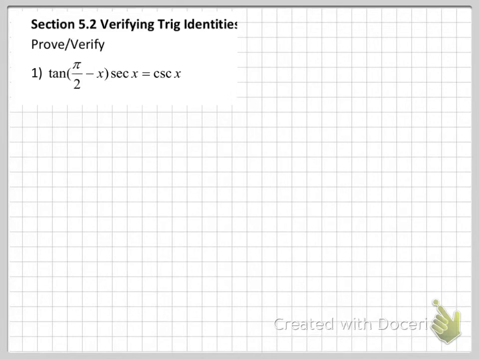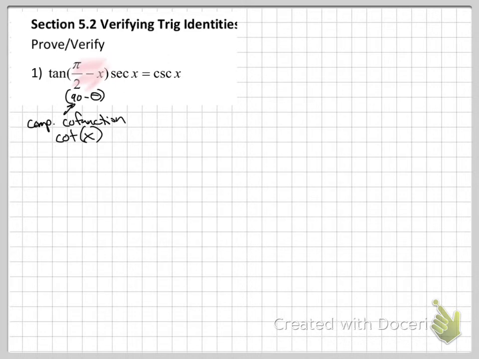Okay, one more video on proofs, adding in some more things that we already know. So remember, when you see pi over 2 minus x or theta, it doesn't matter, that's the same as 90 minus theta if you're used to thetas. And what does that mean? That means complementary cofunction. We did this in chapter 4a. Who's the complementary cofunction of tangent? Tangent does not have a co, so you throw a co in front of it and it's cotangent. So that's the same thing as saying cotangent x.